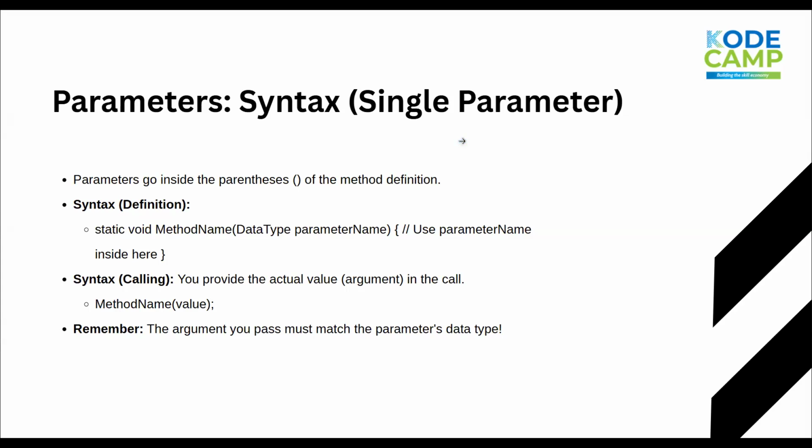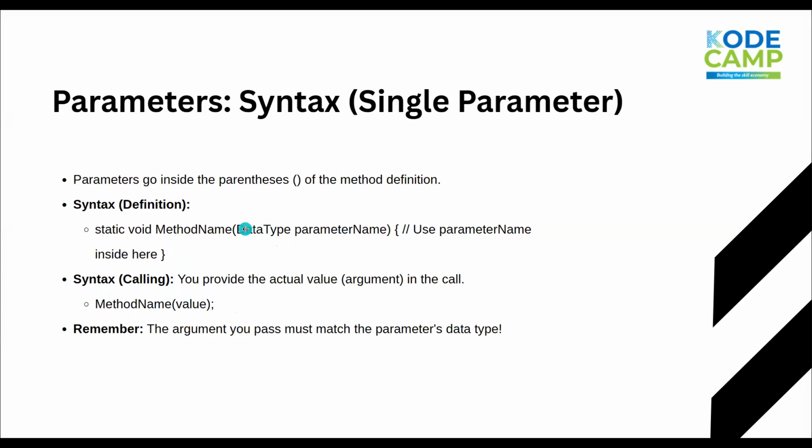When you call methods, you provide actual arguments, and also we have the syntax which is defining the parameters. This is actually defining it. Then how do we call the method after we have defined it? We call it by just calling the method name. In our last class, we talked about parameterless methods, where we just have an empty parenthesis with nothing inside. That is a parameterless method. But today we'll be talking about parameters.